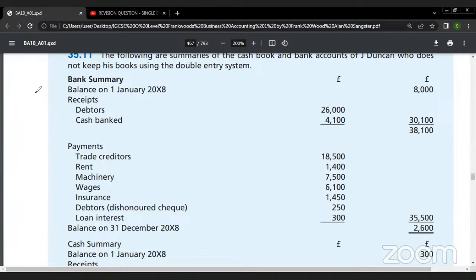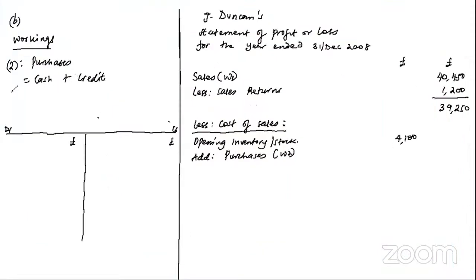So cash purchases, nil. We don't have them, and of course we cannot calculate them. There is no information about how you can. According to the information we have, we cannot compute the cash purchases. What we can compute are the credit purchases. So cash purchases, nil, the value is 0. Then credit purchases are unknown, but we can compute them.